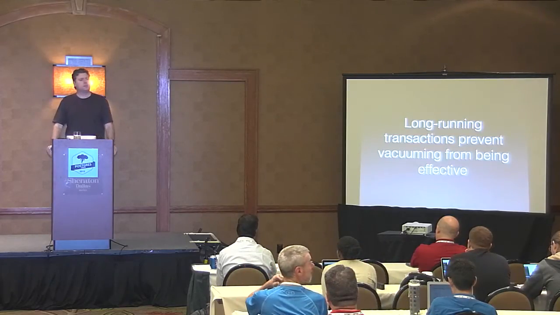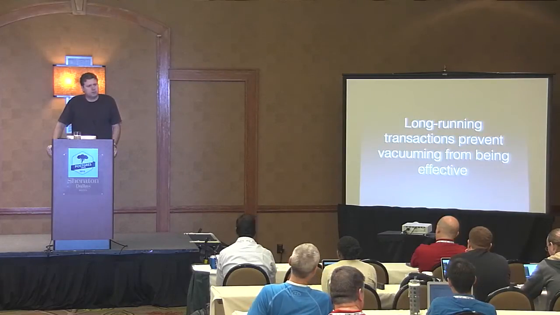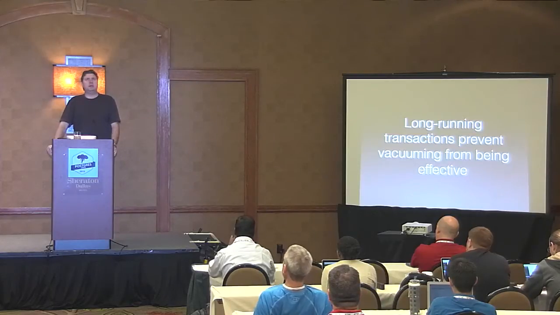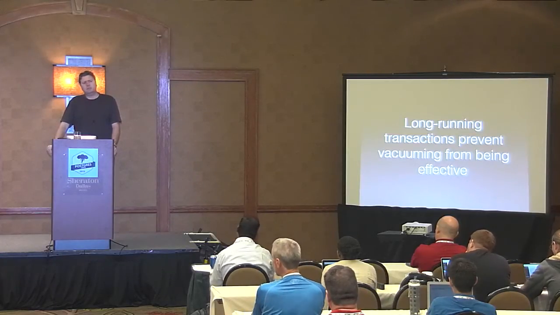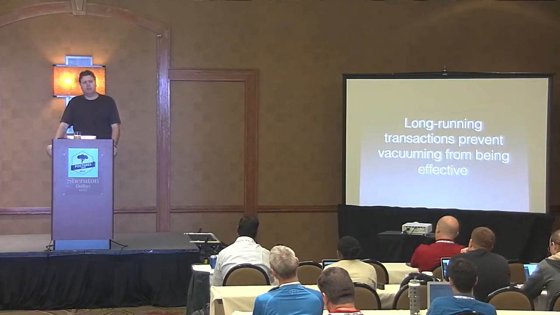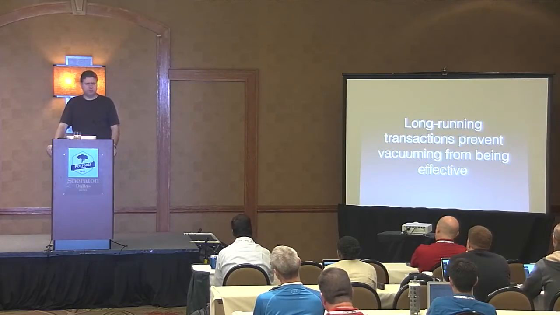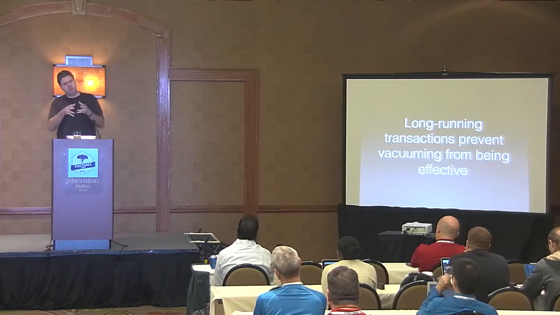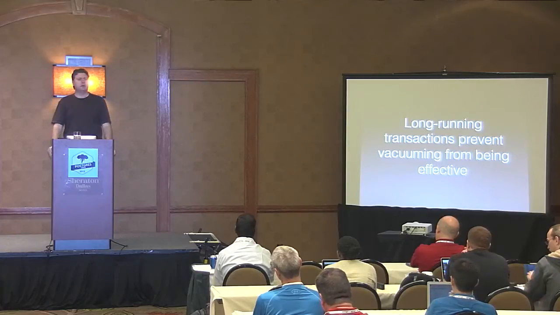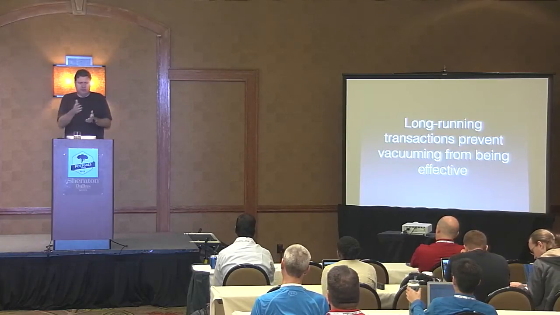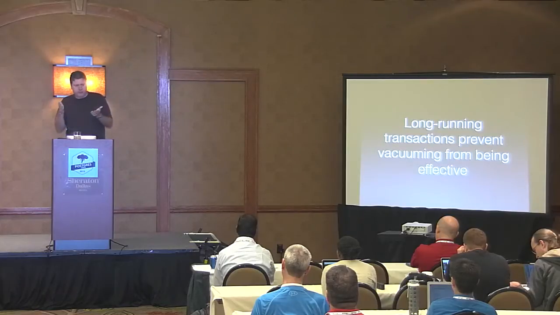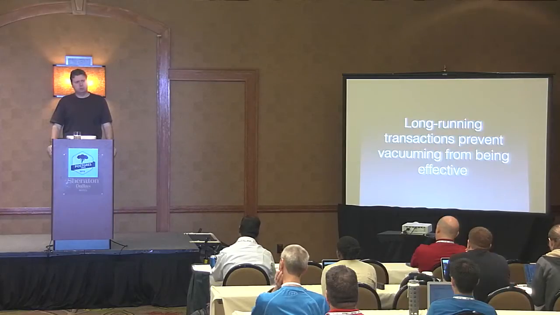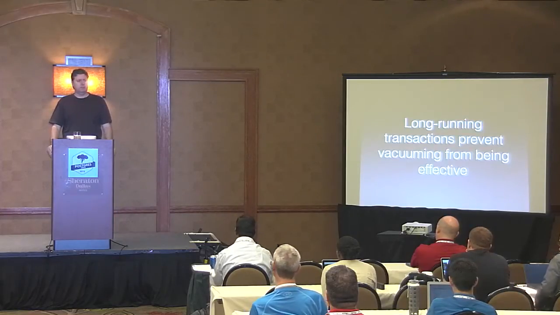do its job. Are there any other type of common pins that are taken out that prevent vacuum from running? There's a bunch of other locking considerations that can come into play. For example, if you've got an exclusive lock on a table, you can't vacuum it. But I think that most people are a bit more familiar with those. Obviously, you can't vacuum something if it's still in the process of being inserted or deleted. So those kind of locking, I think, is more commonly understood. It's this buffer pin that most people don't.